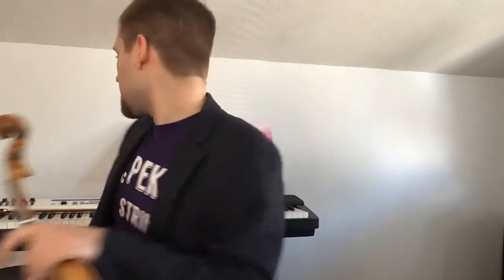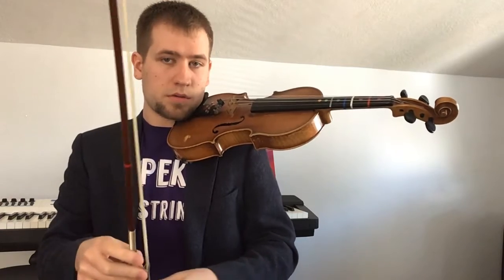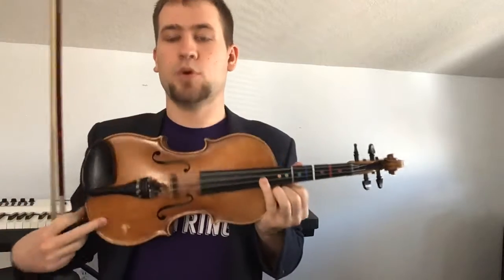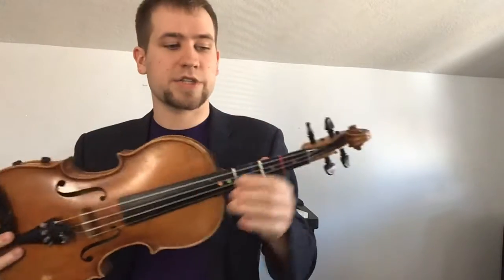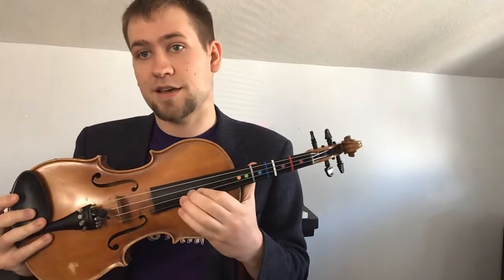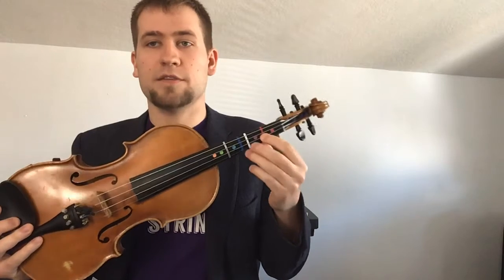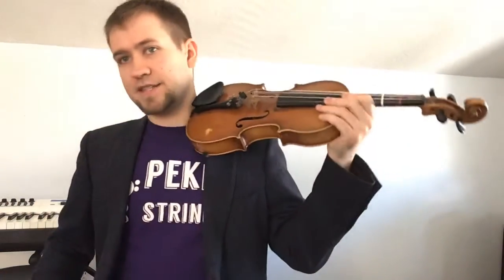Next, I'd like to talk about some shifting exercises — we're going to be shifting rather far. When you play your middle harmonic on the A string, which is the exact midpoint between the bridge and the nut, the string restarts. The notes on all of our A strings are just A, B, C, D, E, F, G, A, and it gets smaller and smaller as we go higher and higher. The exercise is to play one note on the first part of the string and then play it again the next time it appears. With open A it's pretty easy — it's just your harmonic.